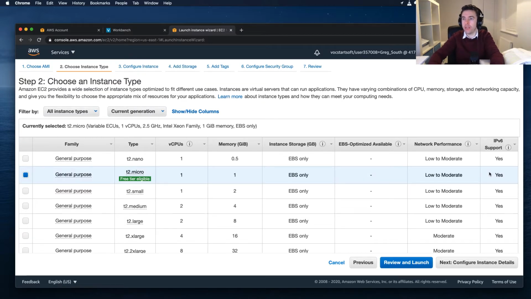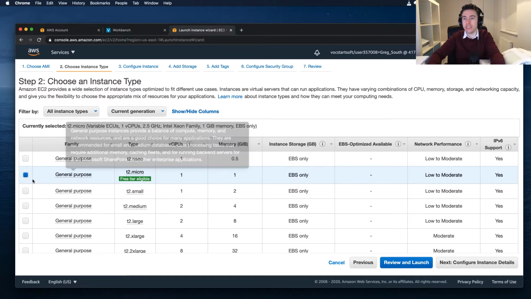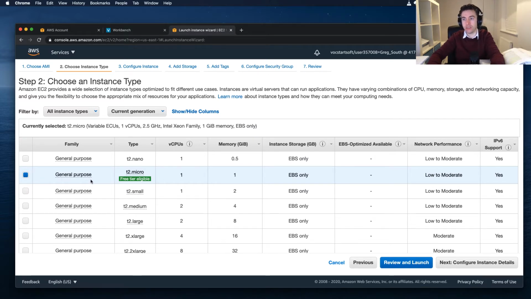Now that we've selected the AMI, it's going to ask us what sort of system you want to run this on, so what instance type do you want to run this on? Again, I obviously want to retain as many credits as I can in my AWS Educate account, so I'm going to choose a T2 micro. This default one is selected at the moment. We can see it's got one virtual CPU and one gigabyte of RAM. It's got instance storage of EBS, Elastic Block Storage, so that's where the data is going to get saved. For its network performance, it's got low to moderate, but that should be absolutely fine for my testing purposes.